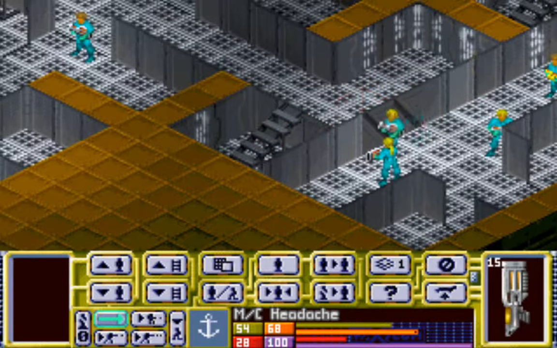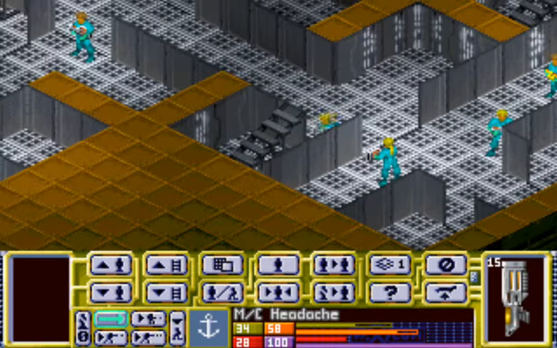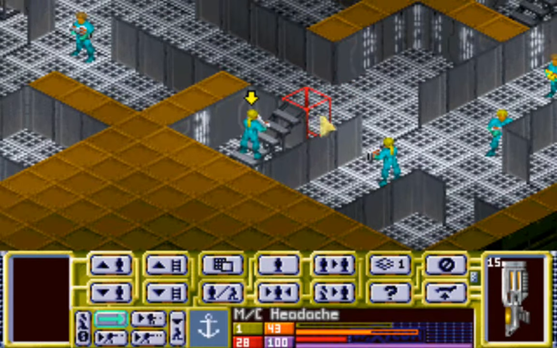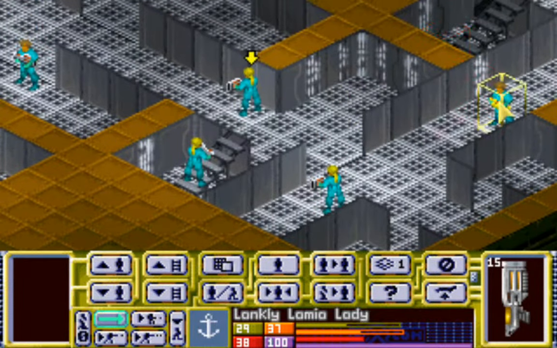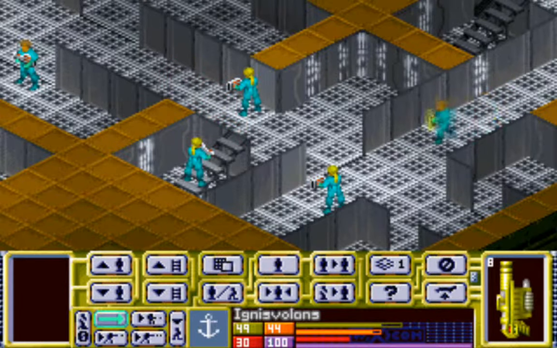Go through the door, please, headache. Of course, now when these people fail, I can just say that their heads weren't screwed on properly. It's just the fate of those who have MC difficulties. Let's continue, shall we? Blanky Laminar Lady. And of course, Ignis Volans.